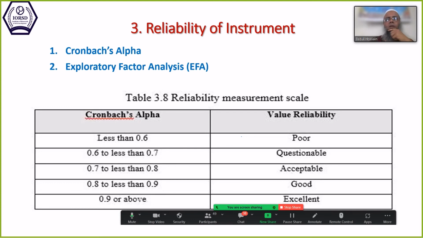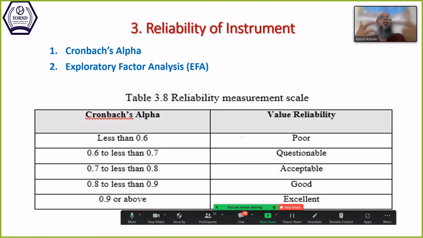Another way of developing the questionnaire is to define the variables first, and under each variable you write the different questions. All of these questions are verified by experts: the industrial expert, the academic expert, the language expert, and the respondents from whom you will collect the data. You show them, and they check that they understand it, that there is no irrelevant question, that it is easy to understand and easy to respond to, and that the sequence of the questions is okay.